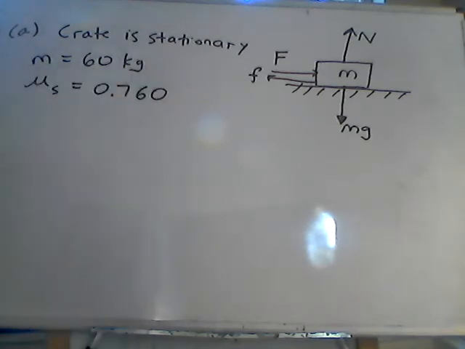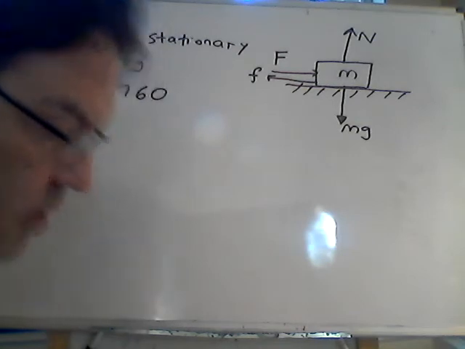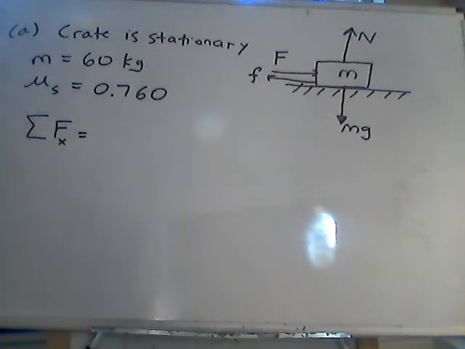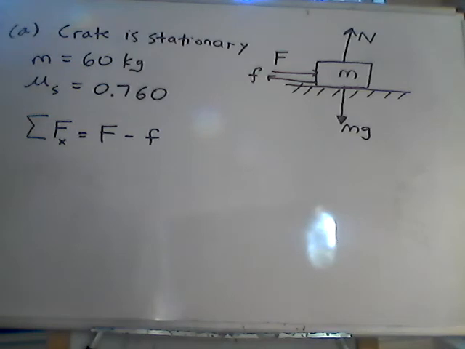Again, you can only know that through experiments. It's not a theoretically predicted force. All right, so then what? So we want to basically just get the crate to move. So we have the sum of all forces in the x direction. We're going to apply Newton's second law. Sum of force in x direction. What force would that be? Well, we have the application force, F. We have the equal and opposite frictional force, even when the crate just begins to move, it's still going to be just equal. You're literally at that threshold, but you're still equal and opposite.